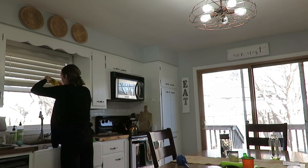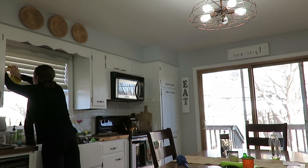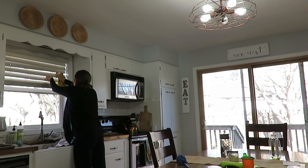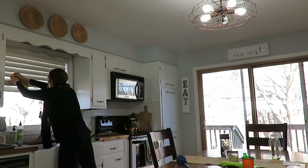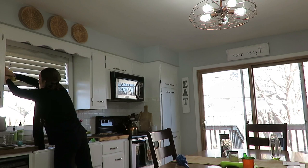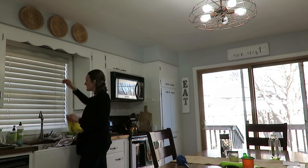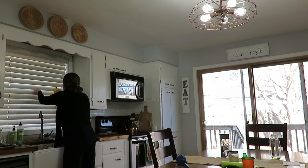And then my glass door was so gross because my dog smears her nose on the outside of the door, and now Nevaeh is touching the door a lot more as well. So little baby fingerprints and dog nose on the glass doors. And when it's freezing outside, you can't wipe it down because the water just freezes.